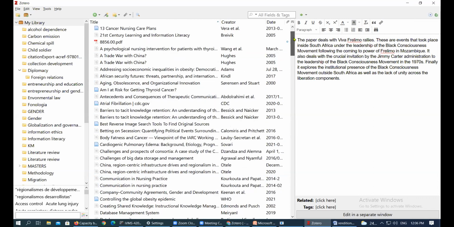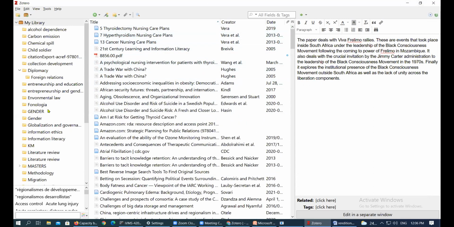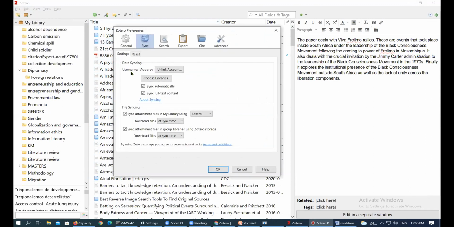I'm actually finishing because I am closing this from syncing. When you are syncing, you are making sure that whatever is online comes here and whatever is here loads onto your web library. So what I only need to do is, I've been working and I'm done. I want to close this computer. I'll simply go to files, then edit, then preferences. Once on my preferences, because my account is open, I'll just say unlink account.